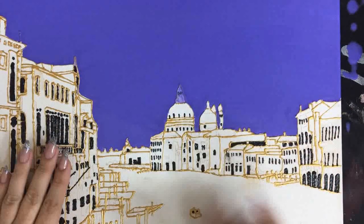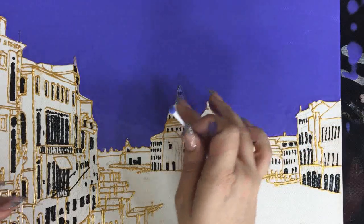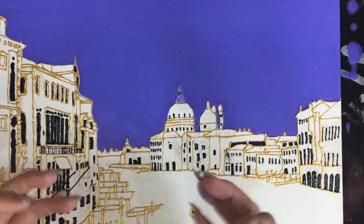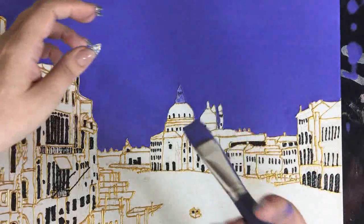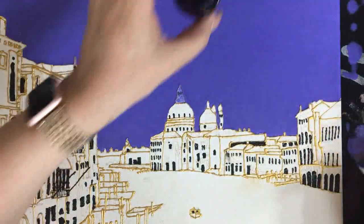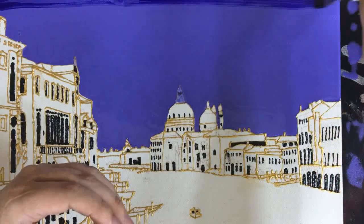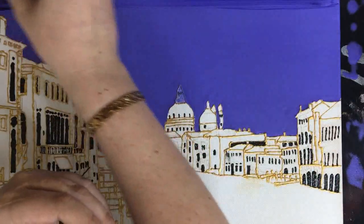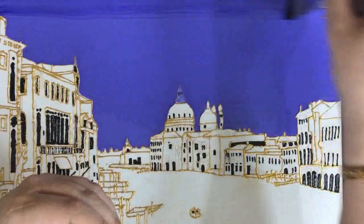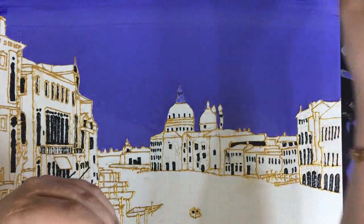So now all of that is filled in. If you go over your edges, just use a cotton bud or something like that, just to take out the excess paint. Don't worry about the stain on the canvas, because it will be painted over later. So now I want to create a slight graduation in there. So I'm using my brush that I was spreading the sky with. Just wipe out the excess paint that's in there, and I'm going straight into my blue, the dark blue. There. And all I'm going to do is basically drag that through the sky and blend it in so it's slightly darker at the top. There, just like that, and then bring that down slightly. If you've got brush marks or whatever, it doesn't matter, this paint will settle.